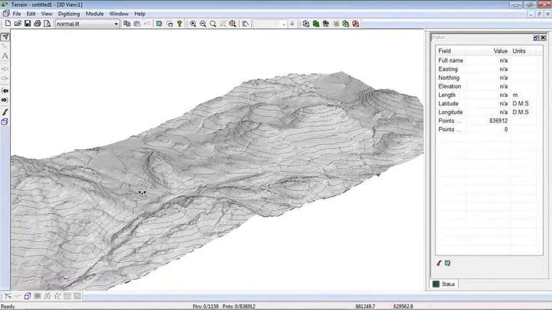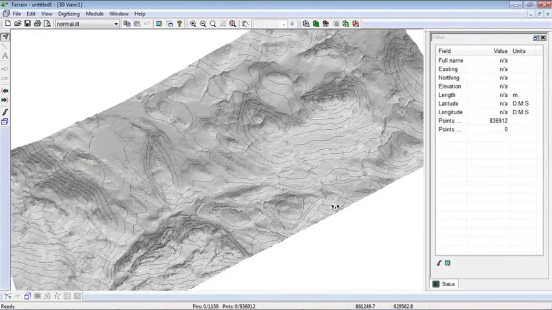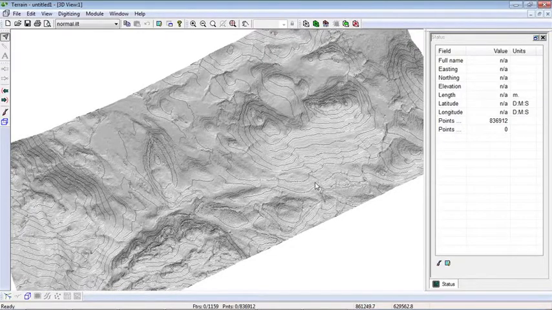Now I can rotate this fairly quickly on my screen, but your screen is going to respond a little slower because of the internet connection. If there were 5 million points in this model, it wouldn't rotate quite so quickly, but it would certainly display, and there would be no problems with lack of memory on this computer. If you're getting a new computer, make sure you get a 64-bit OS and lots of RAM, and then you'll be able to handle future versions of our software. Right now, 4 gigabytes is fine, but in the future, we'll be taking advantage of higher memory, so maybe 8, 12, I'm not sure.